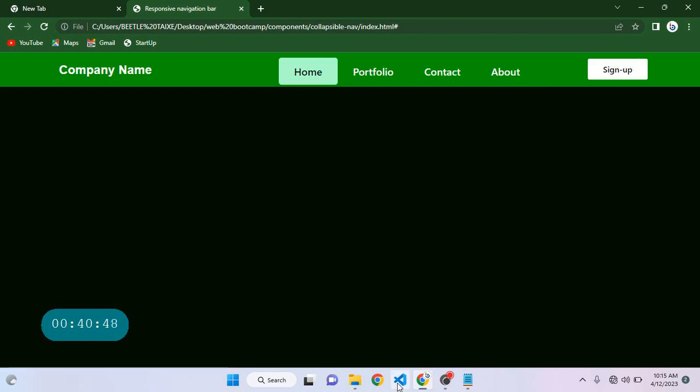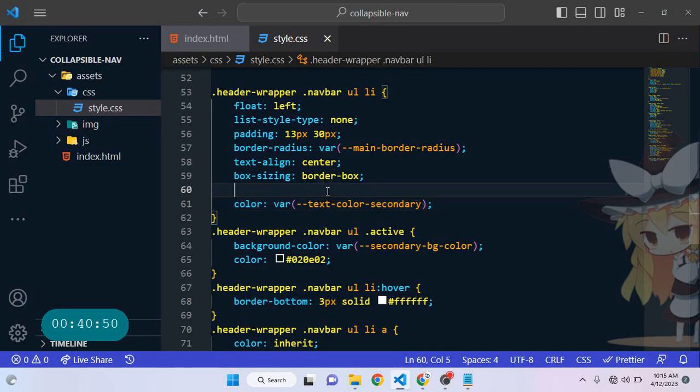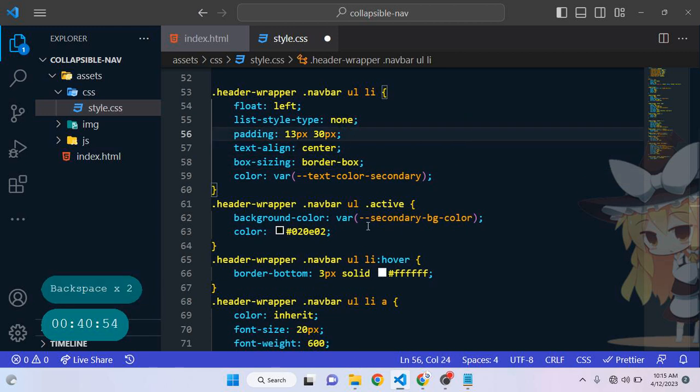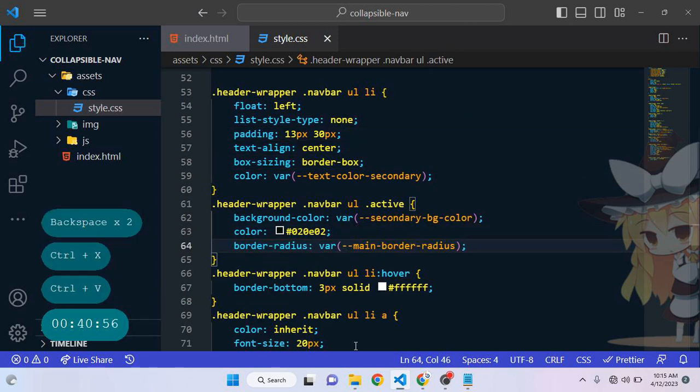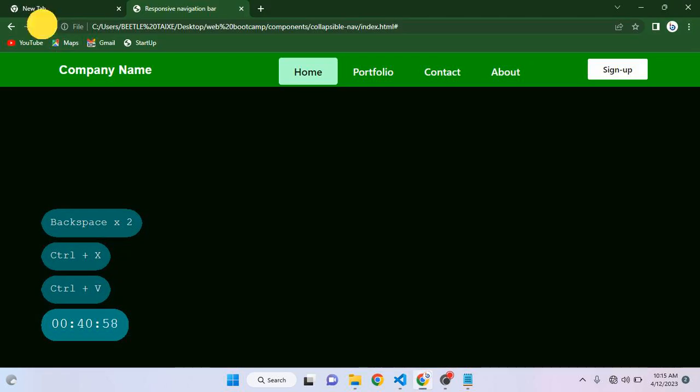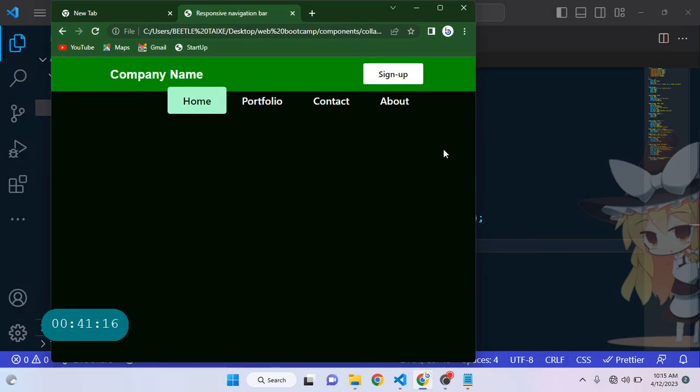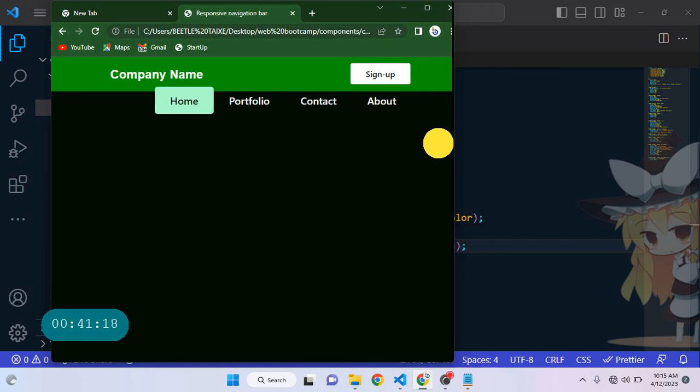So I can even remove this border from the one that is not active, so that every other one will not be showing that curve, just the active one only. You can see this other one is not showing it, and if this one is the active one, it will change it. All right, so now, when you reduce your screen size, you can see the way it's appearing is not looking nice at all.